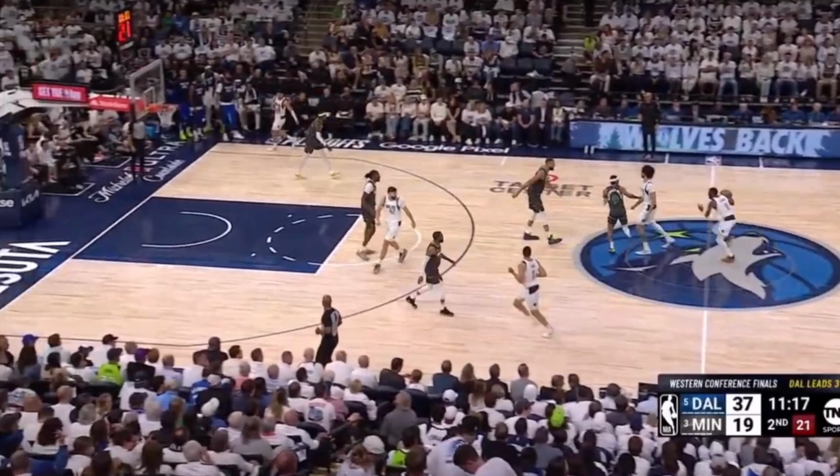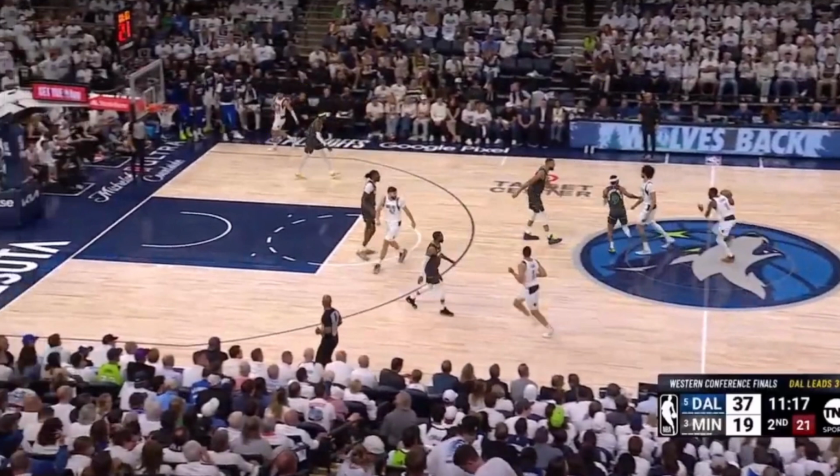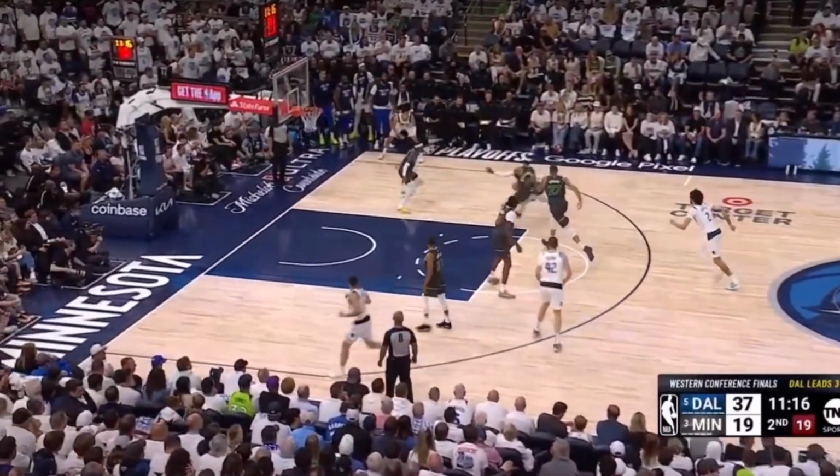Before the defense sets up and before your offense sets up, nobody is really set up as of yet, Kyrie Irving notices that his main defender is not in position to guard him as of yet. Nobody is covering gaps. Nobody is covering help. Nobody is covering anything on defense. So at this time, he's sprinting down court. He gets his shoulders low. His guy is not in position to be able to guard him, so he needs to take his man right to the rim. That's exactly what he does.